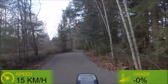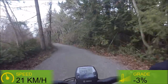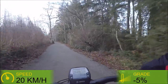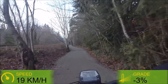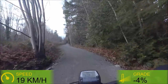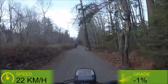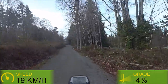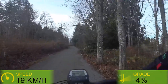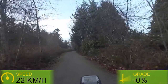And I keep forgetting about that rack. I guess I'm usually looking at where I'm going and not down at my front wheel, so it's definitely not an issue. I know sometimes people are concerned about the rack being difficult in terms of confusing their eye. I don't think I find that the case. And yeah, it's nice to have that little bit of extra space.